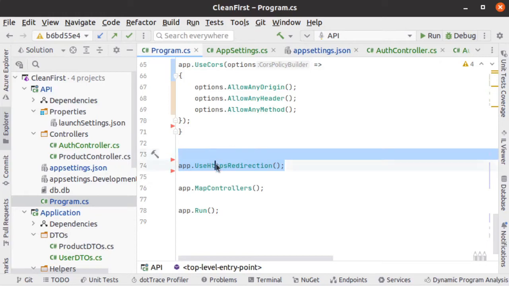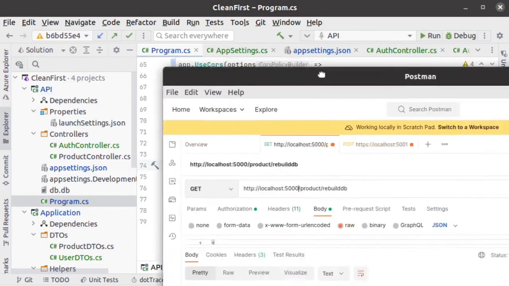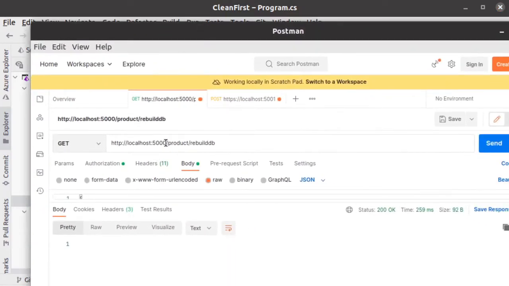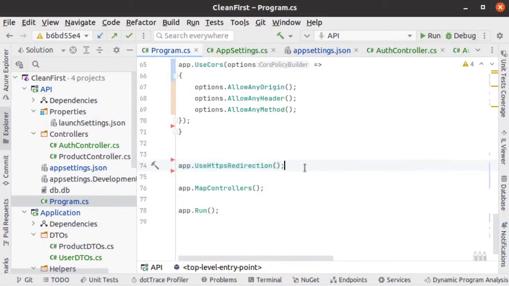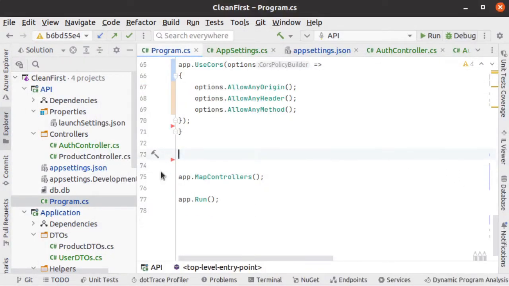So what this line does is that if any client requests, let's say, port 5000 on the HTTP server and not the HTTPS server, it will try to redirect it. But since you don't have an SSL or a TLS certificate set up, you might also get rejected. So in order to circumvent this, we can just remove this line right here.